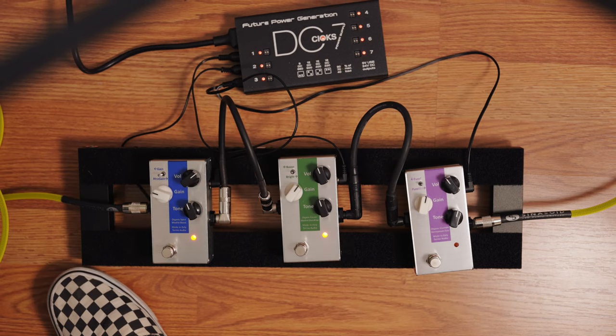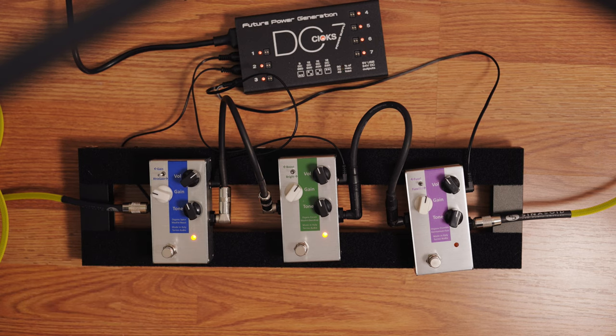There's definitely more of a volume boost when you are placing the boost after the overdrive, and I think that's the general idea of placing a boost after the overdrive — to raise the volume. But something that I learned when I got the King of Tone from Analog Man: it's not necessarily to use the boost to make the volume higher, but to complement the overdrive pedal and to also simulate that your amp is breaking up. So what I want to do now is dial down the volume. I don't want a volume boost when I have both pedals on — I just want to balance them so I get a three-dimensional sound, which is kind of a secret trick I've seen some people do.